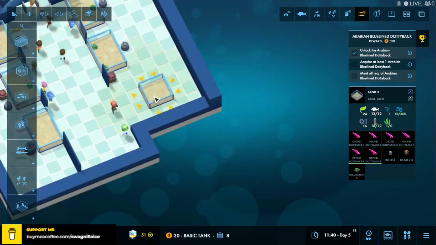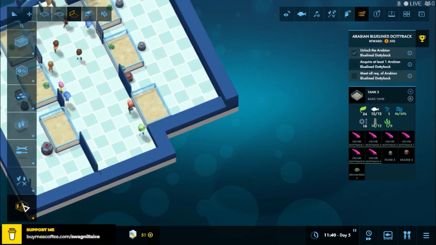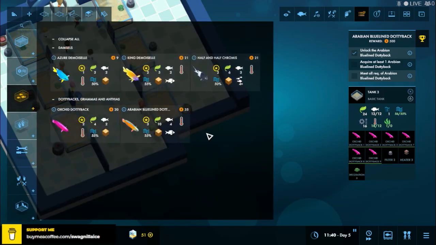Maybe we can put in another basic tank. And we're going... actually, I want to move that. That. I'll do like that. We're going to do a combo mini. There we go.